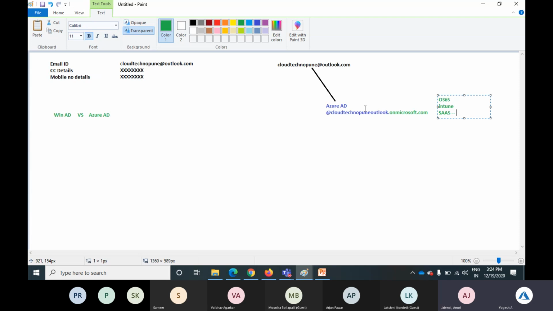Yogesh would like to see this transaction. I mean, if I want to change something on the on-prem Active Directory, and at the same time I'm using some SaaS product, and we have the Azure AD as well, how will it sync with each other when I'm assigning any access and all? Everything I'm going to demonstrate with the lab. You don't worry, because I'm highlighting all the important topics, like networking, like Azure Active Directory, like synchronization. Everything I'm going to explain with the labs. You don't worry.